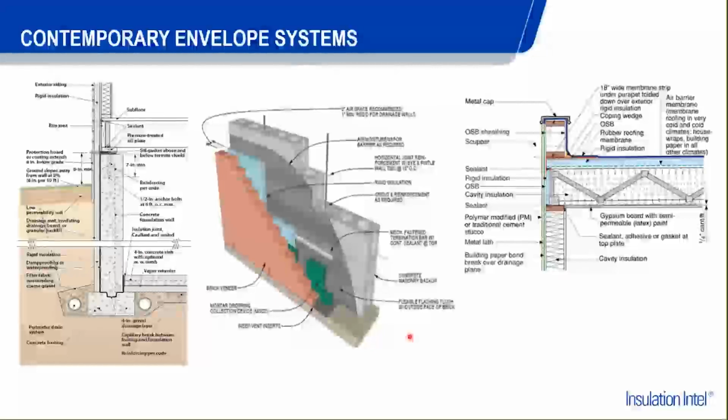In the center detail, you have a standard cavity wall system with a CMU backup and then a masonry veneer on the outside. The veneer is functioning as a rain screen in this condition, and then the continuous insulation is moving the dew point to the outside of that wall system, and then the structural backup is offering more additional masonry structure. This is a very thick, very robust system, and a lot of systems use structural steel as a backup member, or sometimes wood framing as well.